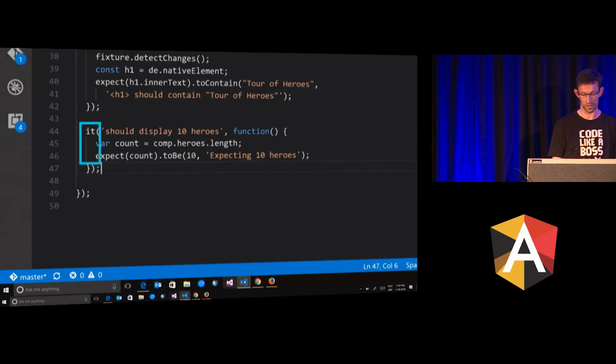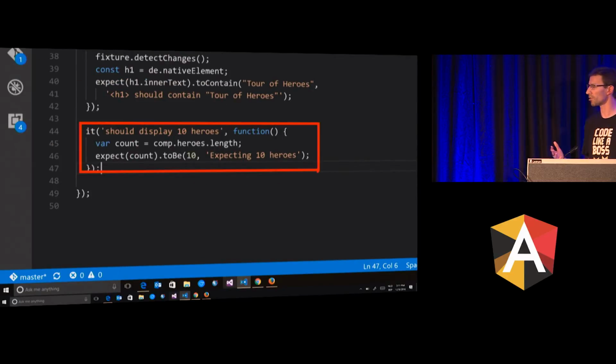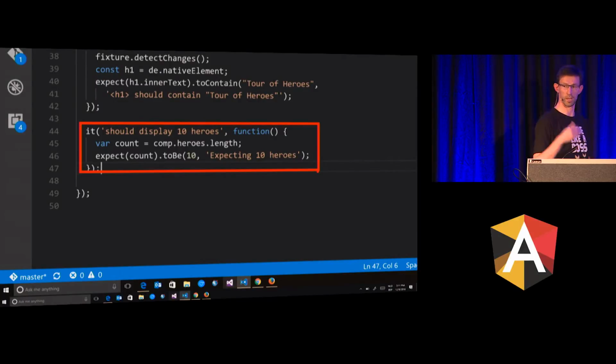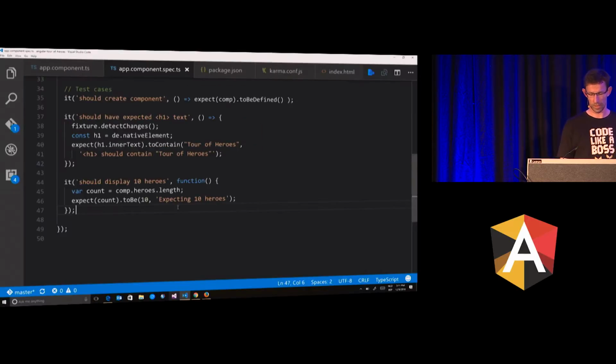Because we are expecting 10 heroes. So in this specific case, we're just writing up some unit tests. You can see they're not complex. Just add them to your code, and you can add more as you evolve. This will add to the reliability of your code. We're going to add them, some Jasmine unit tests.